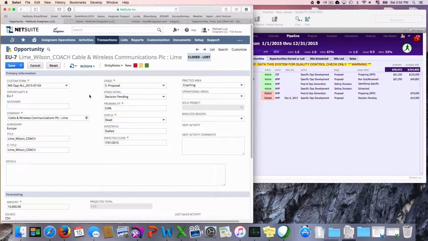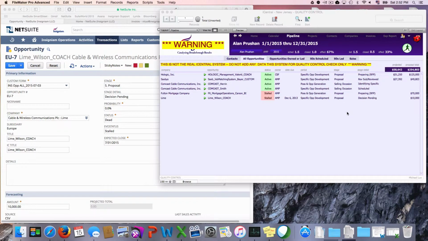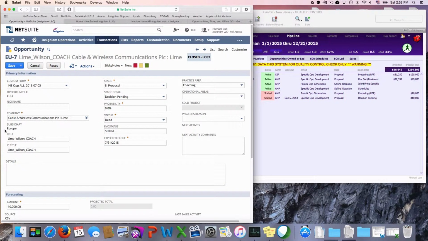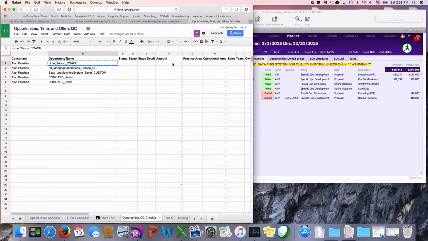Oh, actually it is. We actually found for this one, it should be in dollars, but the subsidiary is Europe. So for this one, you would want to select in this field, wrong subsidiary. That way we know the subsidiary is incorrect. Okay.